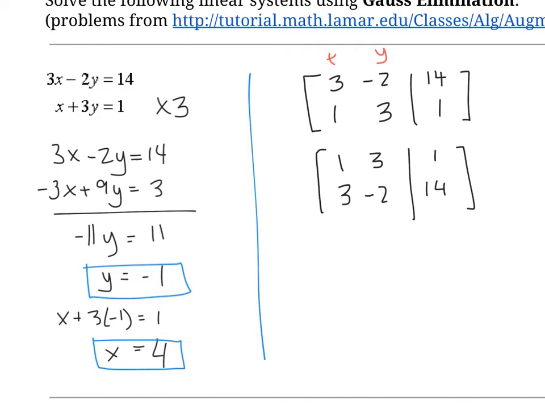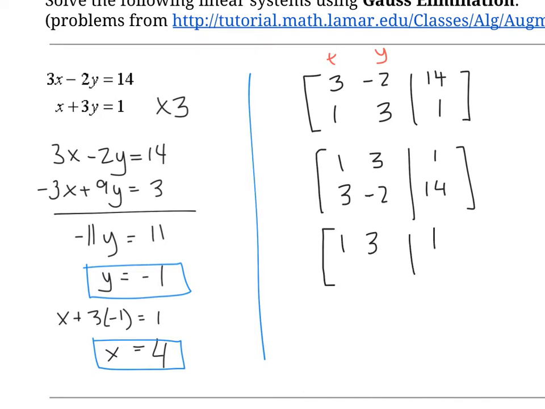Now, what I'm trying to do here is find out what the values of x and y are, right? So remember, this column represents x and this column represents y. So it would be nice if I could make this value into a 0, because then that's going to tell us that this value equals this value. So the y is just going to correspond to that. So all I do to do that is I'm going to do elimination, the same thing. But instead, my first row is okay the way it is.